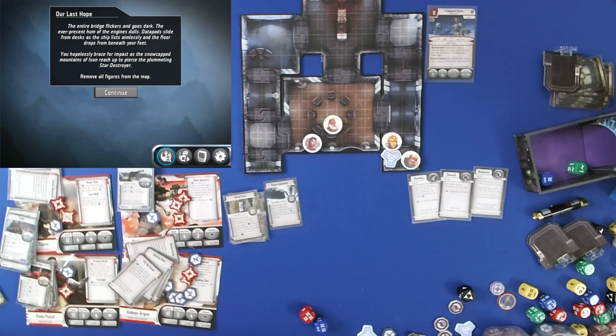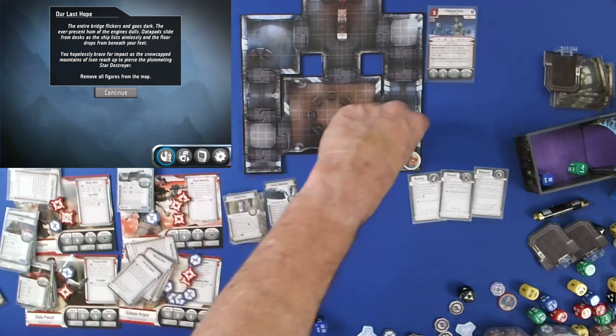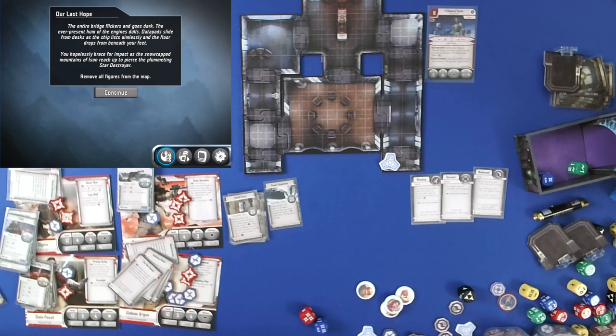The entire bridge flickers and goes dark. The ever-present hum of engines dulls. Data pads slide from the desk and the ship lists aimlessly and the floor drops beneath your feet. You hopelessly brace for impact as the snow-capped mountains of Ison reach up to pierce the plummeting Star Destroyer. Remove all figures from the map. Continue.